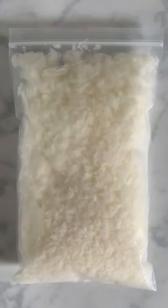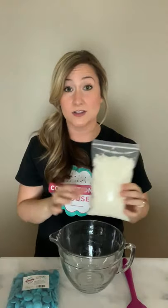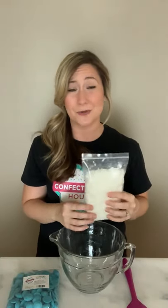They're palm kernel oil, just like what's in this chocolate already. Some people use vegetable shortening or vegetable oil. I really love using Paramount crystals because it's not going to change the texture or the flavor, and it's kind of a foolproof way to thin your chocolate. These are Paramount crystals. We sell them in an 8-ounce bag. You can store them in the refrigerator. They don't really go bad.